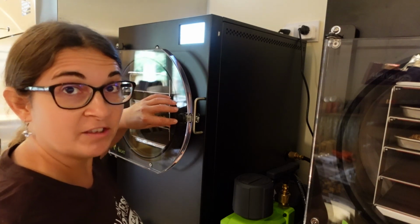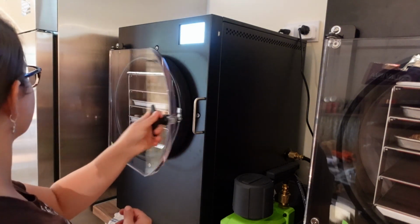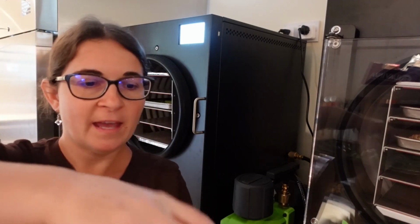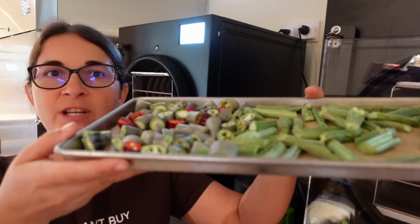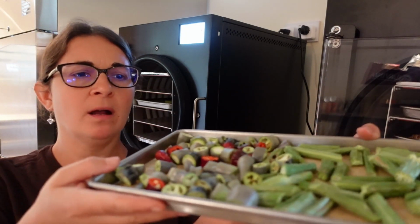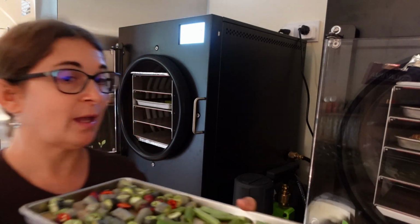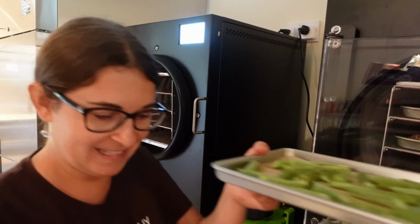Going to check the freeze dryer. Ready now, the celery, and I've put the black Hungarian chili back because that's gone soft in a jar, because with the seed it takes a lot longer, so that was lucky that we've noticed that this is done.